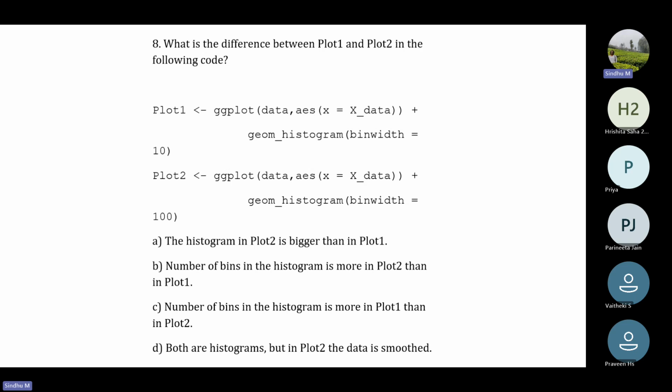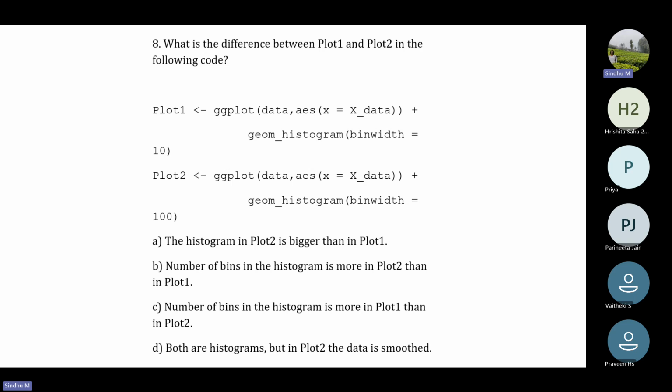And between 200 to 300, only 2 values. So this is the meaning of a histogram: for different ranges, how many values are lying.